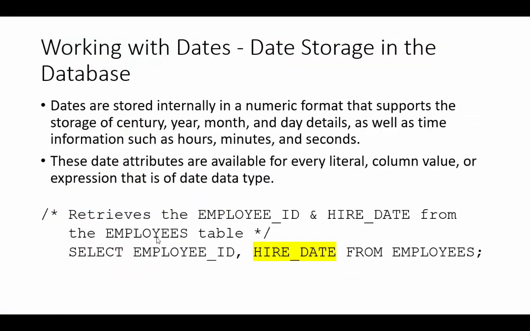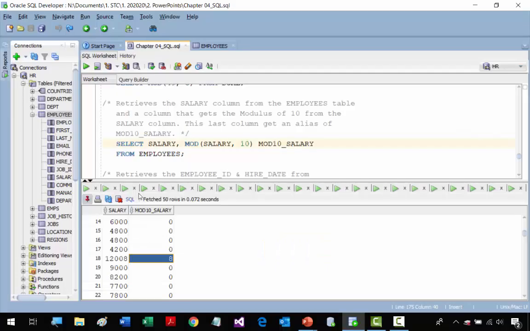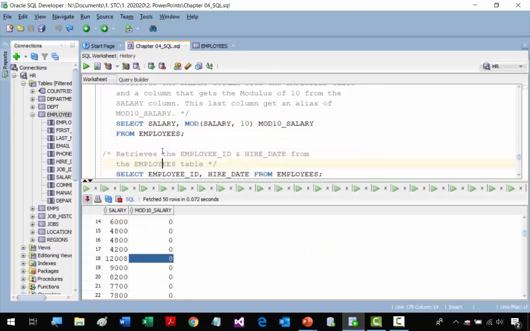Now we come to date storage in the database. Dates are stored internally in a numeric format that supports the storage of century, year, month, and day details, as well as the time information such as hours, minutes, and seconds. These date attributes are available for every literal, column value, or expression that is of the date data type. So let's look at a regular query on a date value.